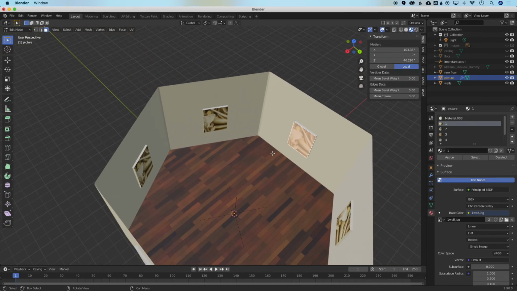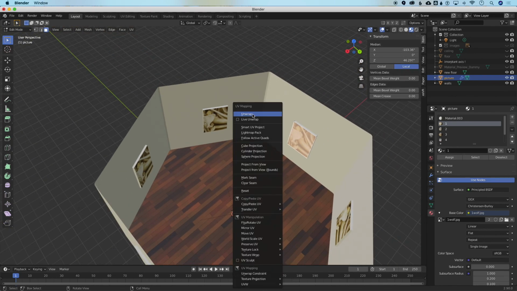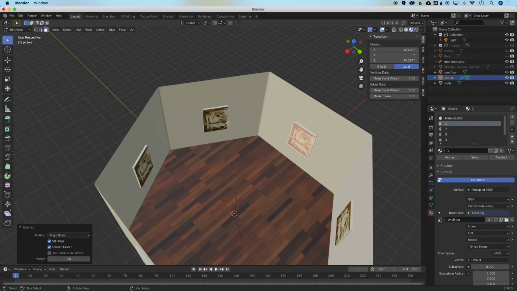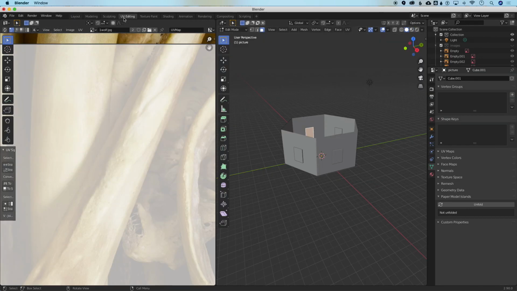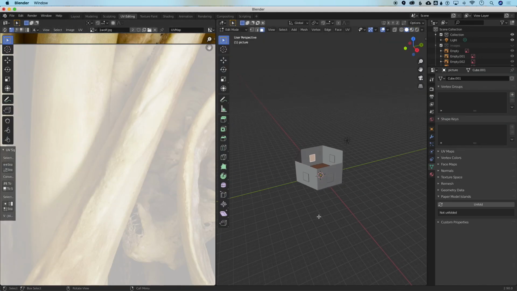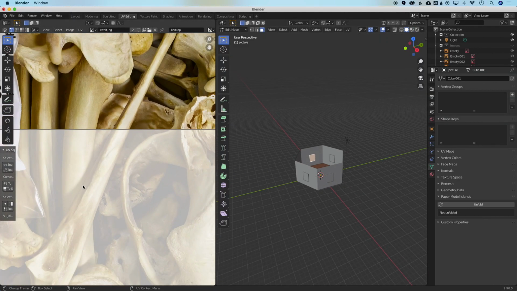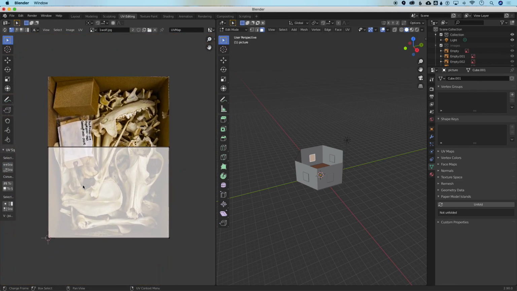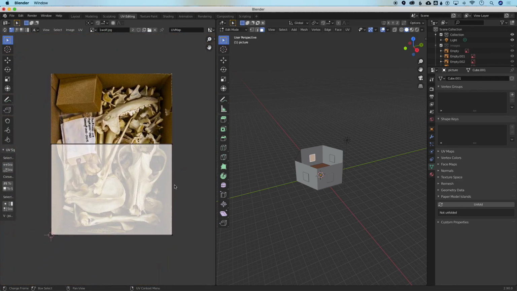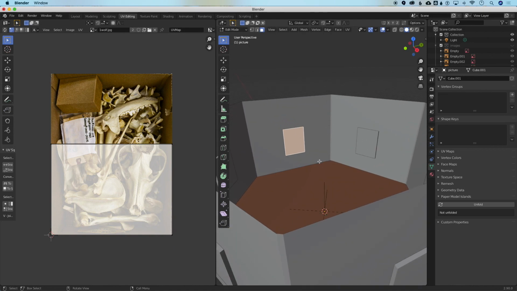I'll now press the U key and select unwrap, and our image has somewhat realigned to the picture, but it's still off. It's sideways, and it's still a little big. So I click on UV editing, and here we are in the UV editing tab. I will zoom out of this screen here, and I can see that this face is set up improperly with this image.